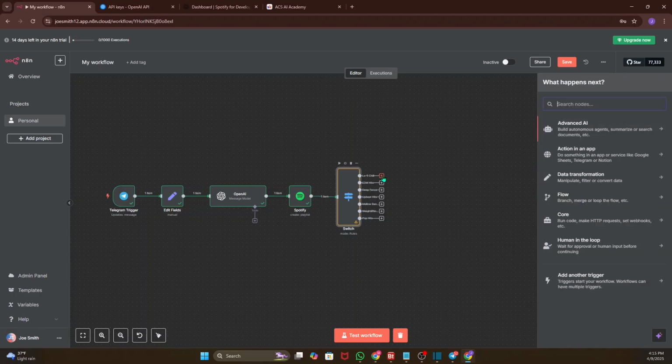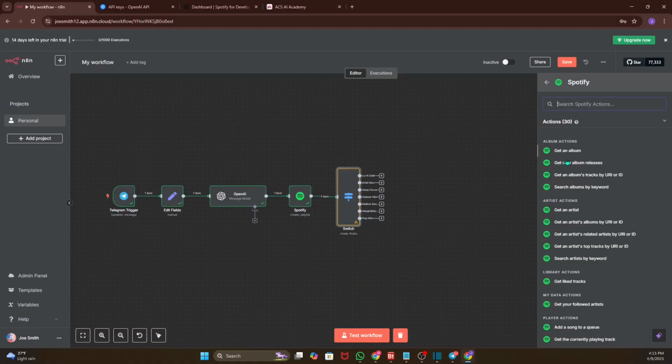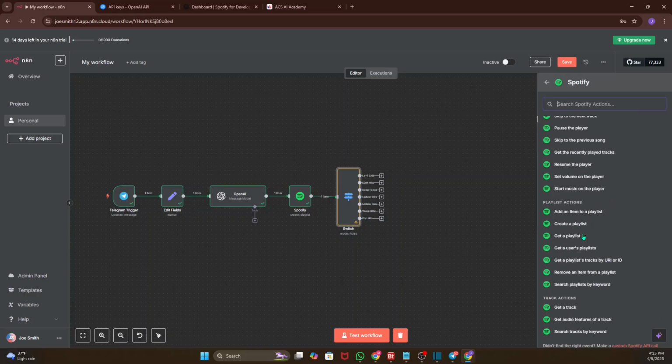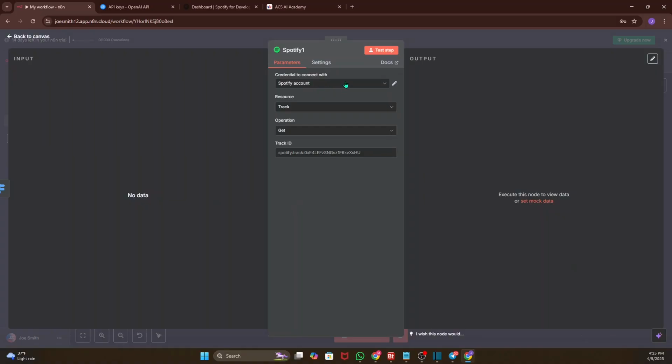So let's hook up one node first. We'll start with Lo-Fi Chill. We'll type in Spotify, click on Spotify, and then go to Get Track. You can find Get Track all the way at the bottom here. Get a track. We're going to make sure that our Spotify account is in correctly. This should say track. This should say search. So we won't actually be getting a track, we'll be searching for a track. And then our search keyword is going to be lo-fi chill. So we'll type that in, and then we are going to make this limit 15 instead of 50.